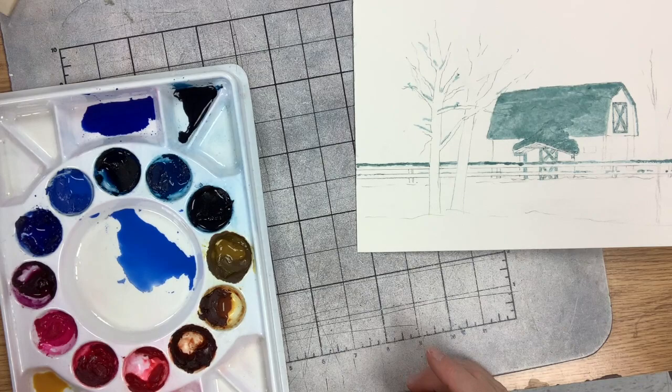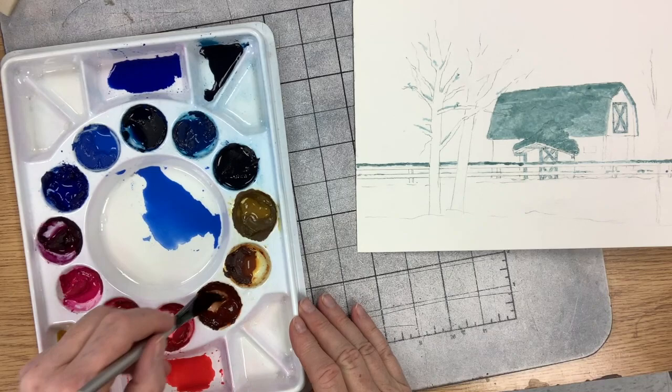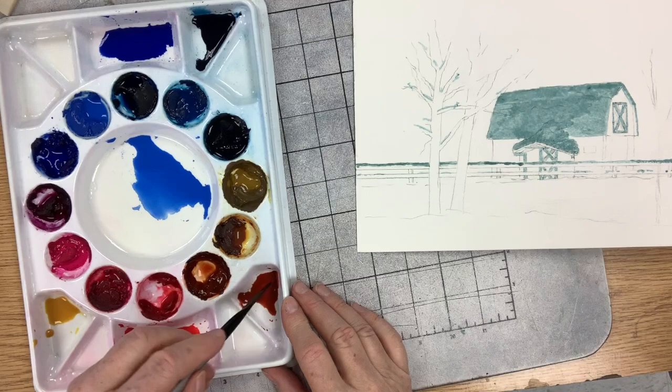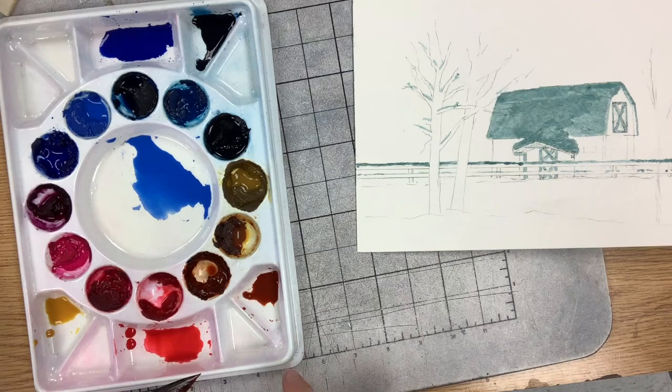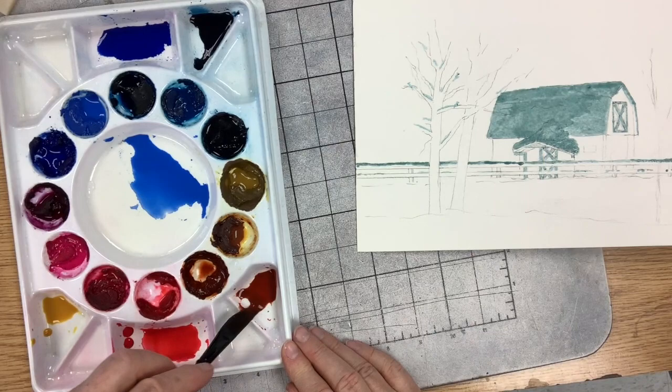Just in case I need it, I'm going to take a neutral color, an earth tone, which I have on my palette for convenience. It's burnt sienna, an orangey brown. Basically it's a dirty orange. You could mix it yourself by mixing red and yellow together to make an orange and then putting a little bit of blue in, and you would end up with something very similar. I could totally mix it, but this is on here, just faster to take it out of the tube. And I use it a lot to tone down my blues into more gray tones.